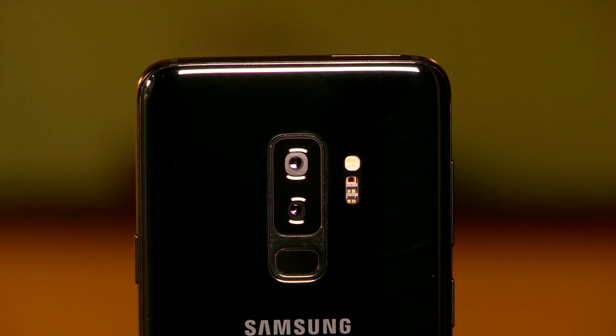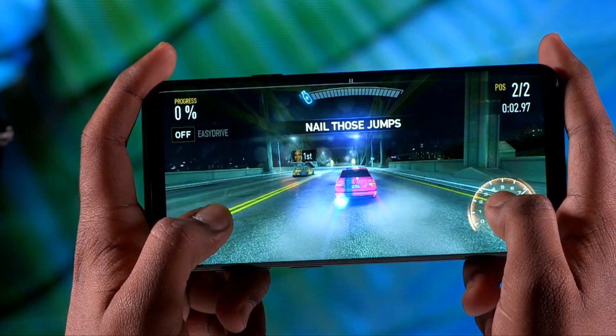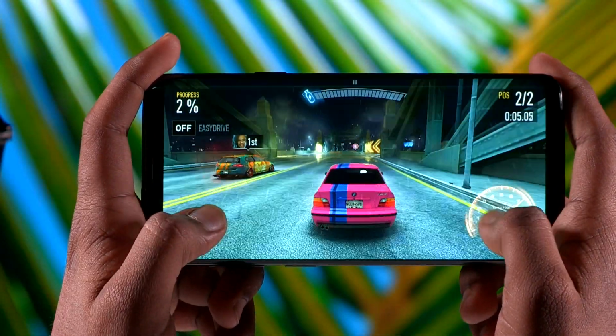So yes, it is safe to say that Samsung Galaxy S9 Plus is the best smartphone out there that money can buy if Android is the way that you need to go. It has a great camera, great display, great hardware performance, and pretty good battery life as well. It's a complete package, what you would expect from a flagship device.